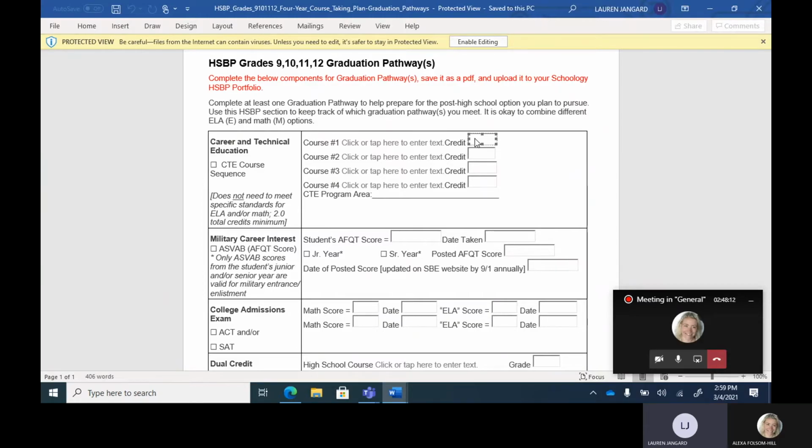So all of your bridge classes count as CTE credits. All of the Next Move introductions and Next Move internships count as CTE credits. And if you are someone who had taken technical theater at SOTA, those also count for CTE credits. So that's career and technical education.